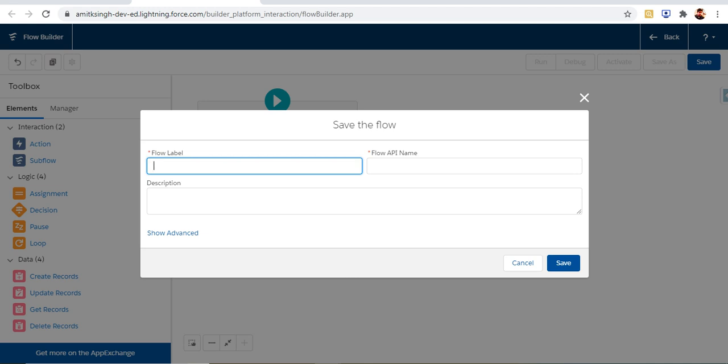After clicking on the save button, a pop-up will appear asking you to give a name to the flow. So it is delete flow, and then click somewhere else. The flow API name will automatically get populated, and just click on save.